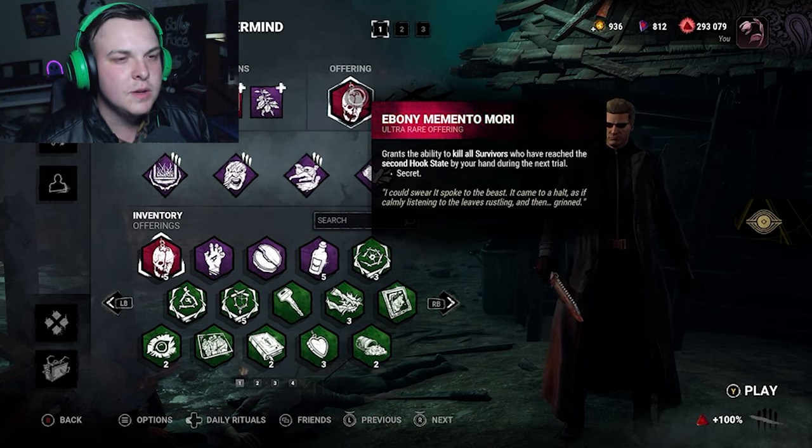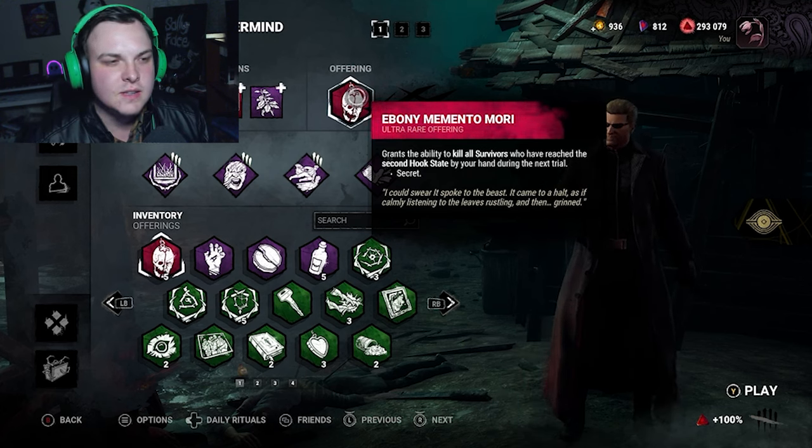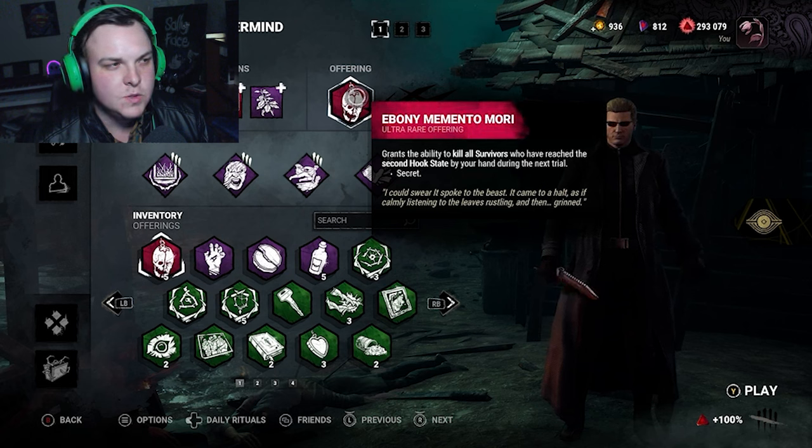And then we've got an Ebony Memento Mori because Azazel kills people. He killed Sam and Dean's mom. He killed Jess. Killed many people. So, should be good.